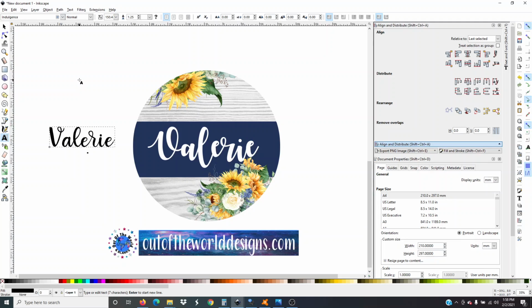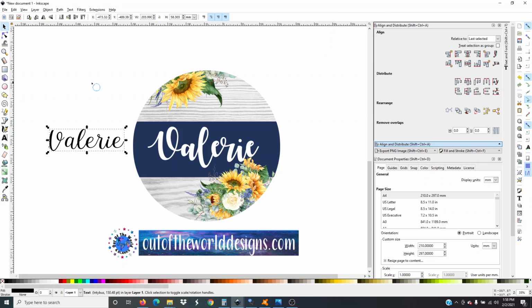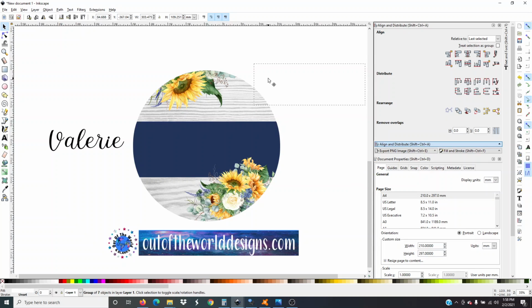Also, if you know the name of your font, you can... that one's cute. Let's use that one. It's kind of like the one that's already up. It's just a little different. So now that I've picked the font, I'm going to click the arrow at the top over here. Okay, I'm going to move this font out of the way because we're not going to be using it now.